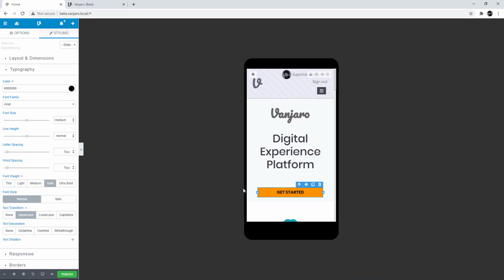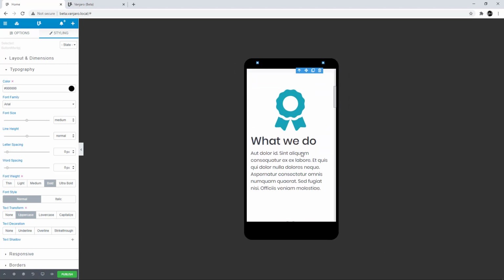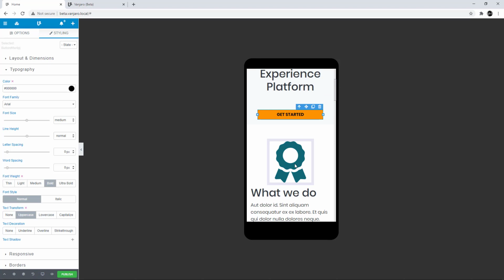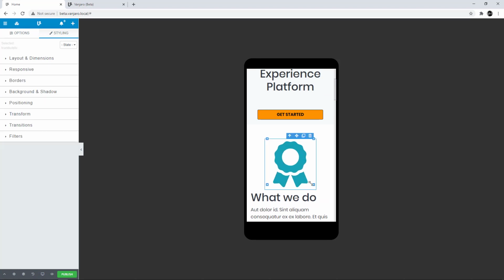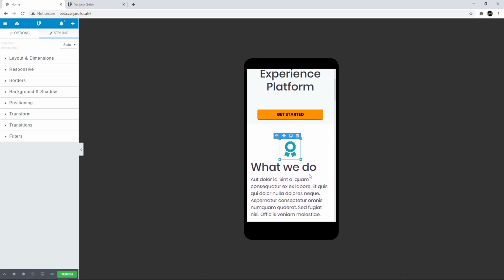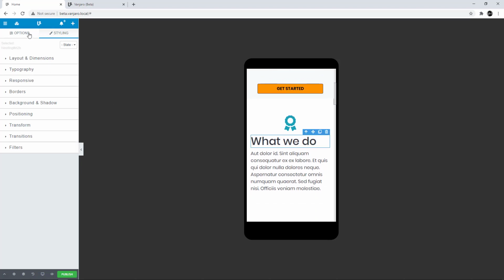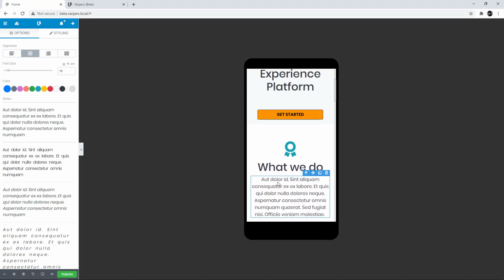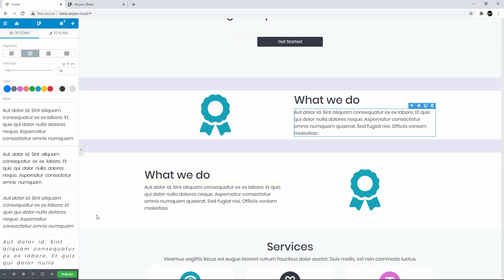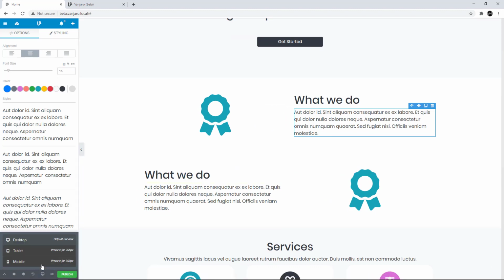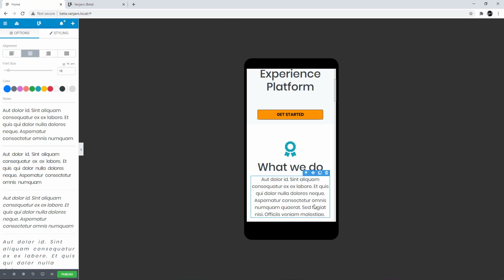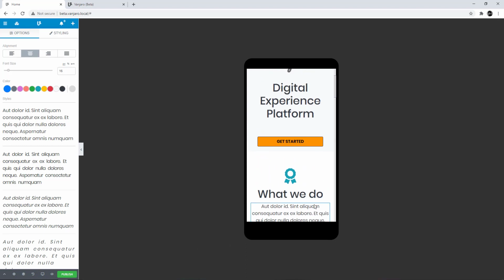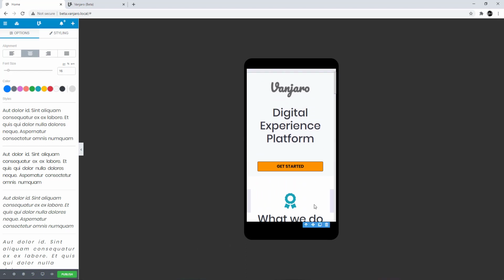Let's go ahead and look at that one more time, and I see that's changed, but let's go back here. This is all about perfection. I really don't want that big of icons in mobile, so let me go ahead and make them smaller. That looks much better. And then this would be better off if I were to center align it. So let's go ahead and center align these. And look, this looks much nicer and cleaner in mobile now. If I go back to desktop, still the same. But if I come down to mobile, it's exactly how I want it. This is Vanjaro's page builder with no code involved, but no compromises.